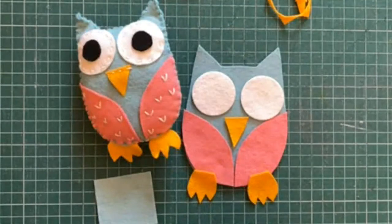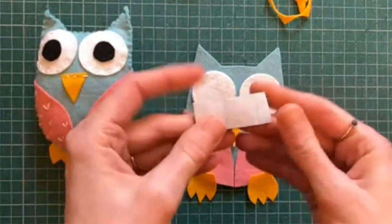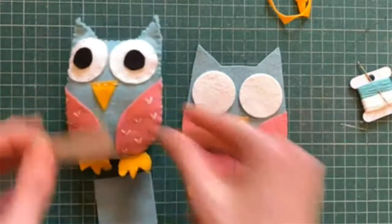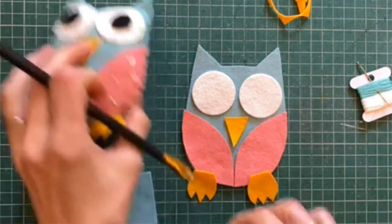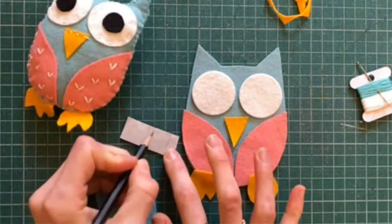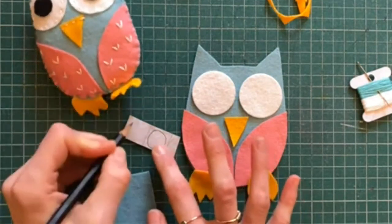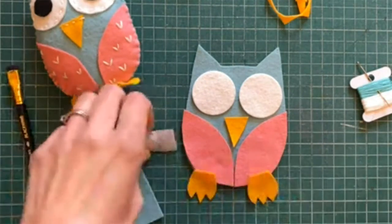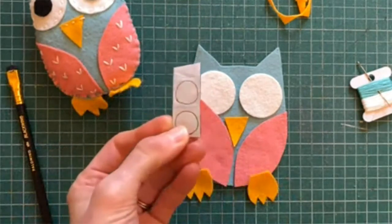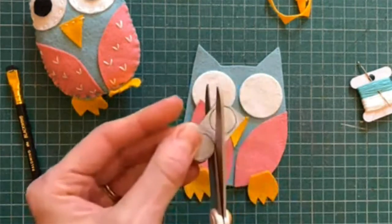So I've got my 2 feet ready, my wings, my beak, my 2 little eyes. And since we're doing cutting, we can do the little black bits of the eyes as well. So you can use either, you can freehand it, or because it's got paper backing on it, you can also draw on it. So I've given everyone about 2 squares of the black, so you can use pencil to just draw, like fill the square, to just draw your eyes. Better to make them bigger and cut them smaller later than make them too small at the beginning. So I've gone nice and big, and then you can use your scissors to cut them out.